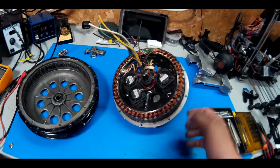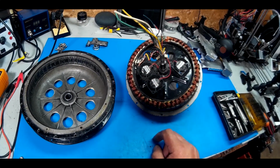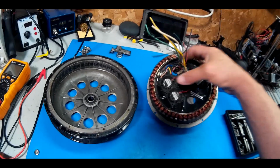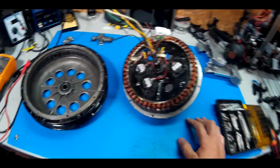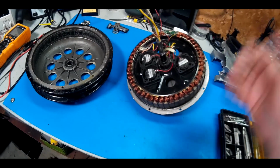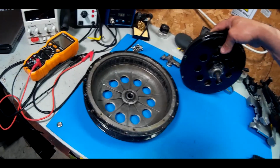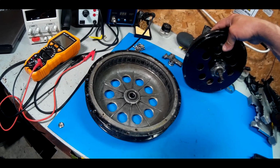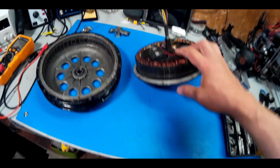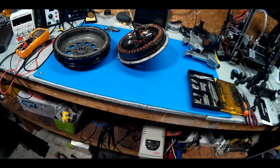I'm still going to use the motor though. I'm going to pull my fans out, the thermal diode out. I'm going to rewire it with a cheap wire, just so I can use it as a tester. And we'll put it on a stand, so it still works. Or if I find a use for it maybe in frame, maybe a center mount project or whatever. I've done that in the past. Anyway, I'm not throwing it out.